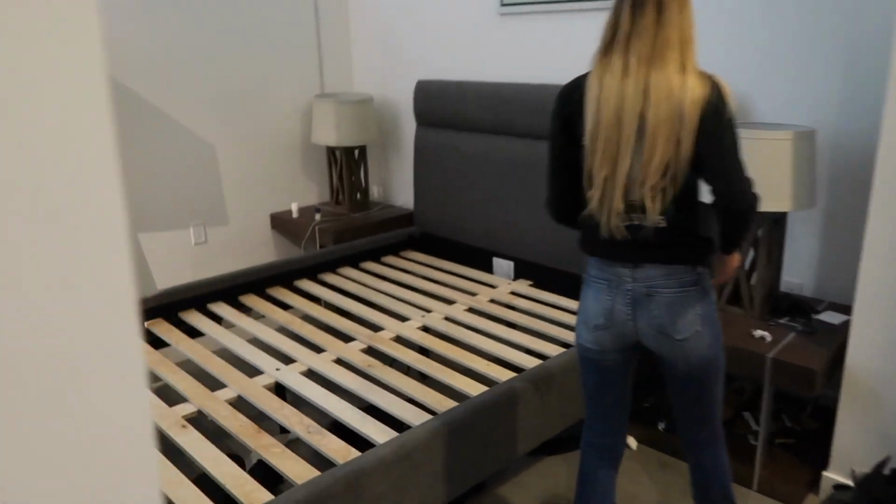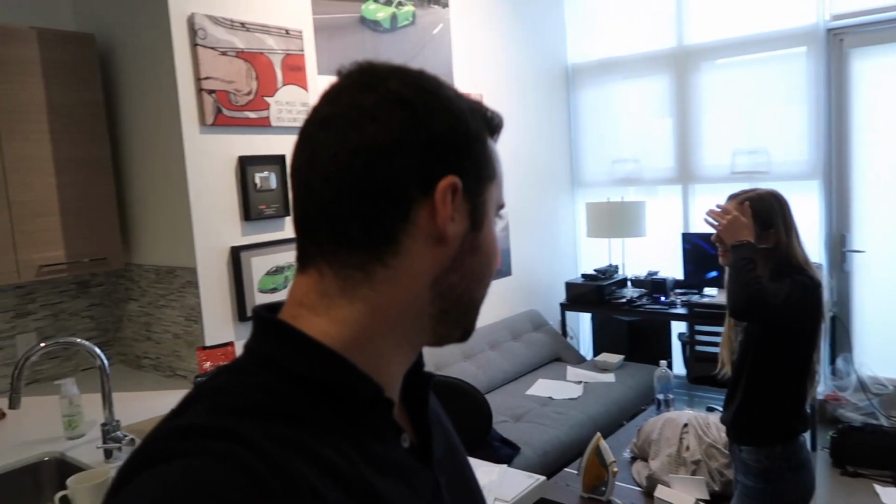All right, step one, order of operations. The mattress has been removed. Now we've got to take apart this thing. I'm not quite sure how we're gonna do that. Some engineering stuff. There's actually quite a lot of things. This place is so small, thank gosh, otherwise this moving would take forever.